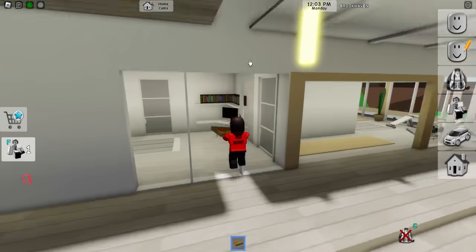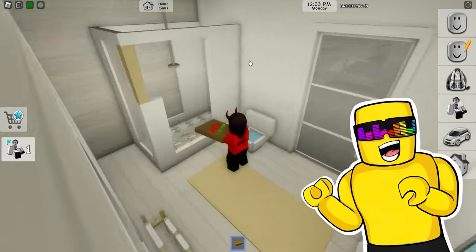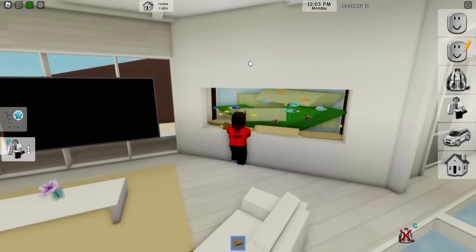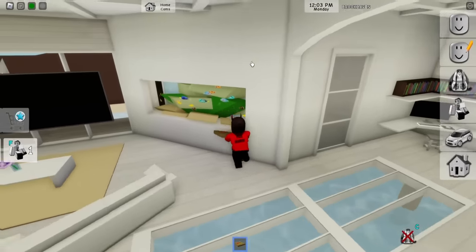I have narrowed down the possibilities quite nicely. So you must be in here. Or perhaps through the aquarium. Where's the secret spot? How do you get through? How do you do this? Heck, man. I don't remember how to do the aquarium spot.